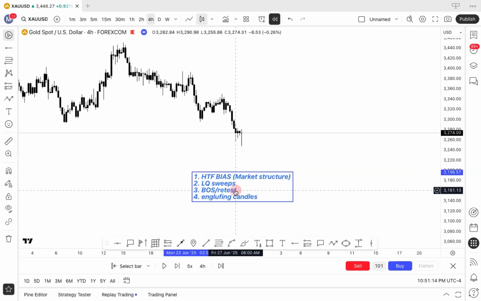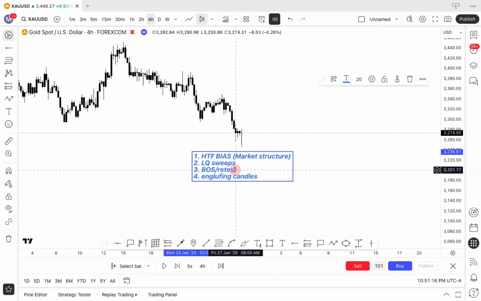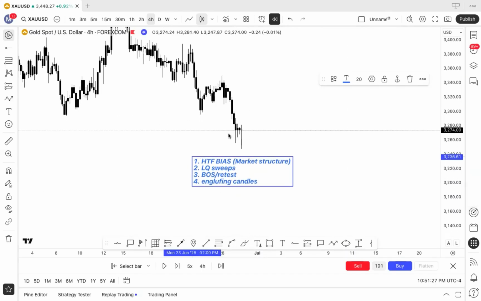And guys, remember, if you don't already do this, if you don't see the markets the way I do, it's going to take time to understand. But I want you guys to really be clear on something. After I get my higher time frame bias, so number one, everything else is on the lower time frame, either the 15 or the 30 minute. The 30-minute is going to be used if there's so much price action on the 15-minute that I get overwhelmed. But I usually use the 15.